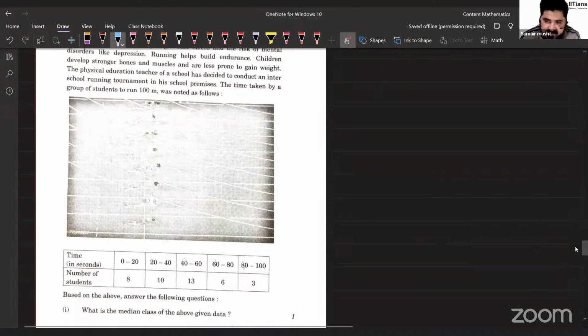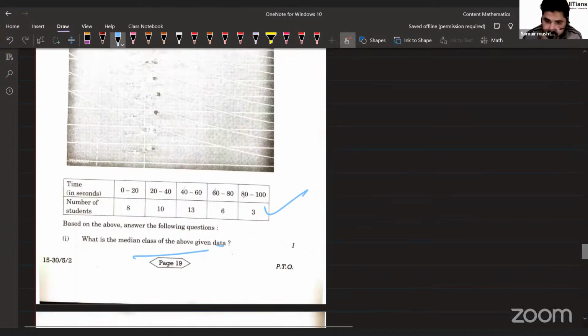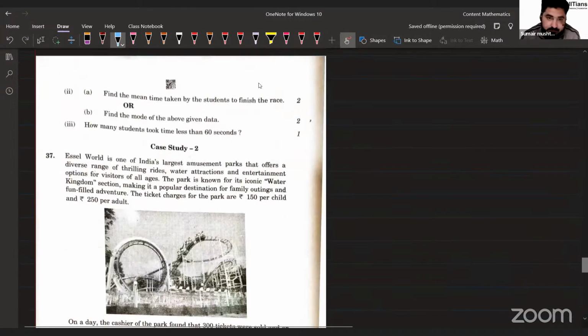This is a little blurry. These are case study type questions. This is just a mean, mode, median type question. You can do it. Easy one. You were able to do it, guys. Okay. So this is also one of the case study questions. I think this is also easy for you.